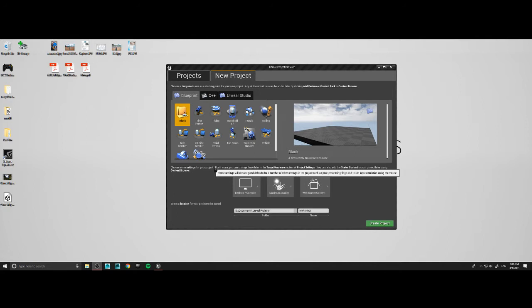Today we are going to be making an impulse grenade from Fortnite. These kind of grenade things are in other games, so they're pretty interesting. What we're going to be using is a thing called a radial force.